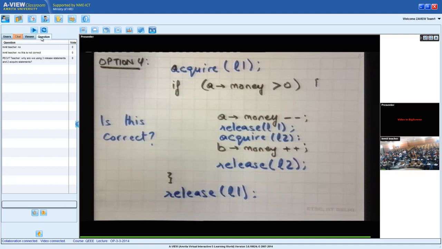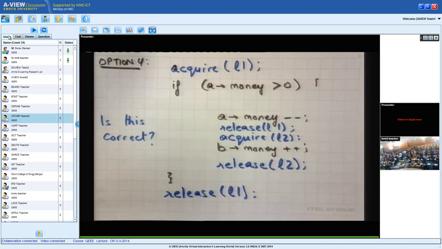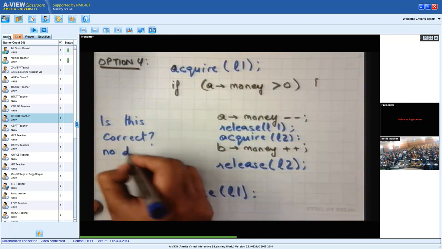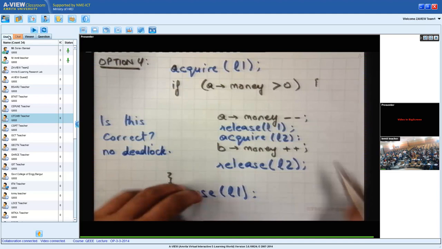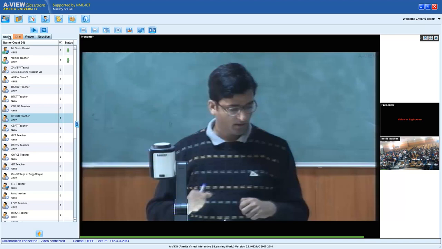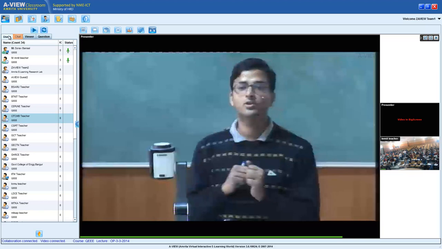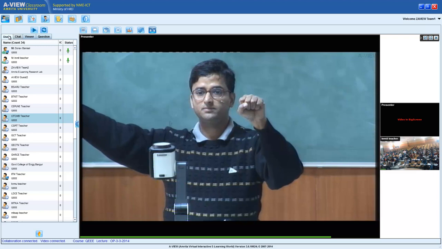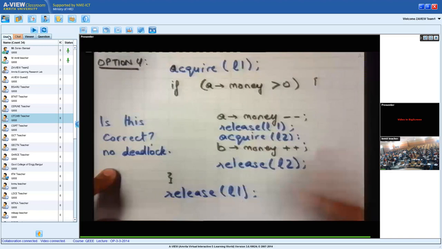Okay, so it looks like people have gotten confused here. All right. So firstly, there is no deadlock. You can just convince yourself there is no deadlock because you're never holding one lock and requesting another. You're always releasing a lock before requesting another, so there cannot be a deadlock. Recall that when I talked about deadlock, I said you should be holding one lock and then requesting another lock. So there's no deadlock problem. We are going to discuss an example where there can be a deadlock, but in this case, there is no deadlock. Okay. So, is this correct?